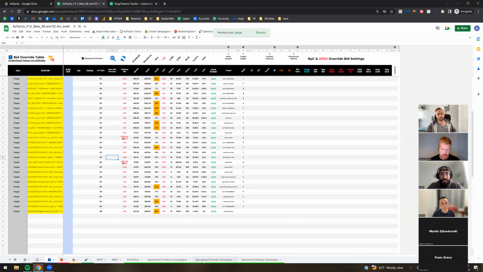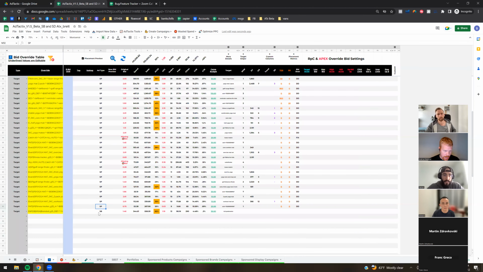It has to unfilter all three of these sheets every time it runs that, so there's some ways I can speed that up. But see how this says SB now, and this says SP. So it actually tracks. And if you're doing portfolio level overrides, it will actually show you if the portfolio is in multiple ad types. It'll have like a vertical bar, so it'll be SP bar SB. If you see that, it means it's showing up in multiple places.